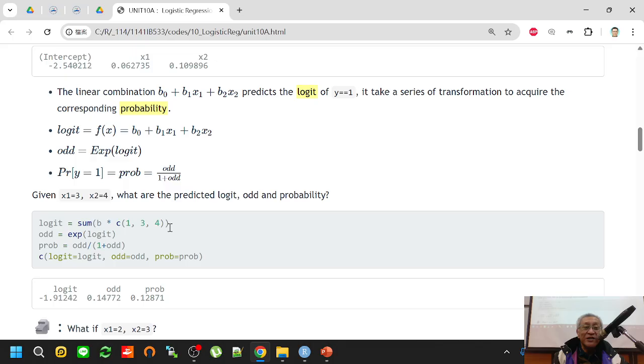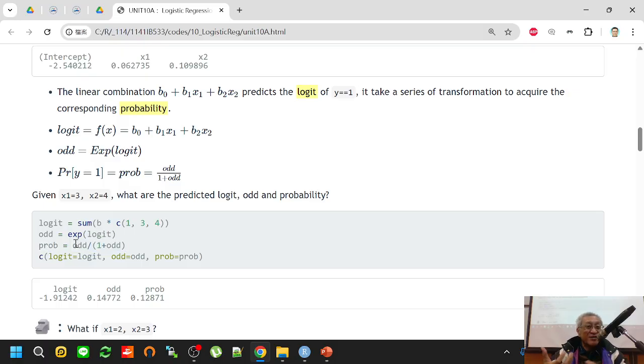So this linear combination is the log of the odds of y equal to 1, right? And because it is the log of the odds, if we do an exponential transformation we will get the odds, okay? And with this formula, we can transform the odds back to probability, right?